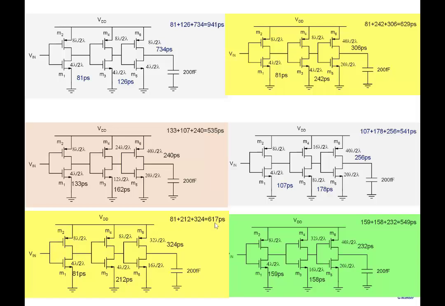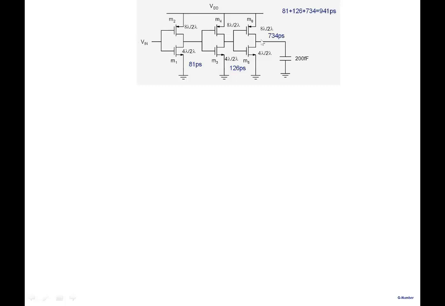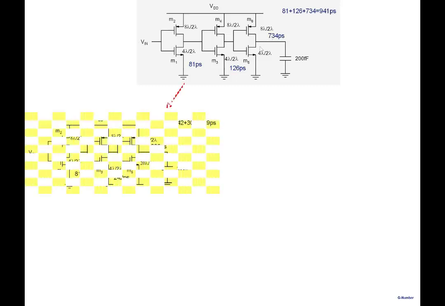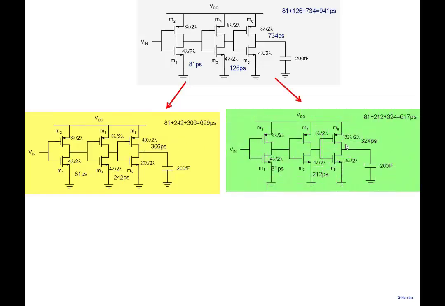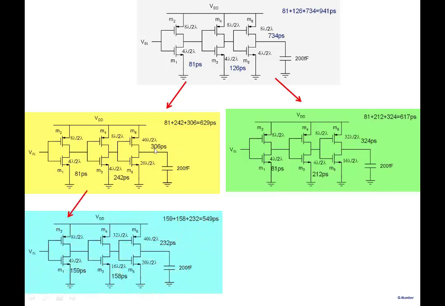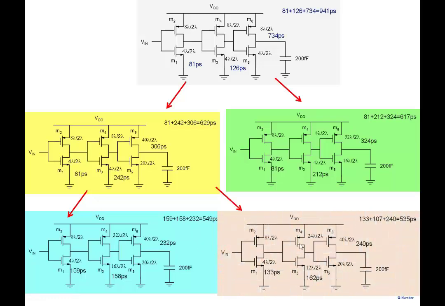This is probably an optimum size. How do I decide? Note that the choices here are, should I increase it by a factor of 5 here, or by a factor of 4 here? Once you decide on the last stage, then it comes to the second stage here. Should you choose a factor of 3 here, or a factor of 4 here? So there are choices at every point that you have to make.